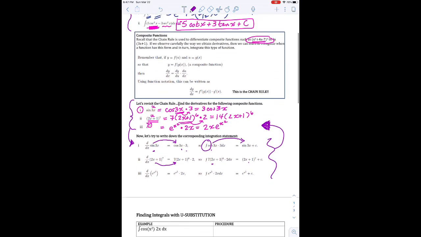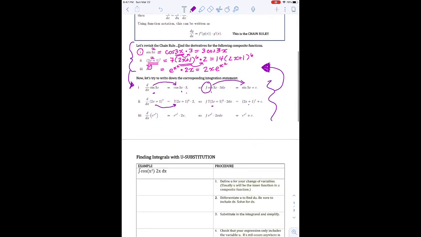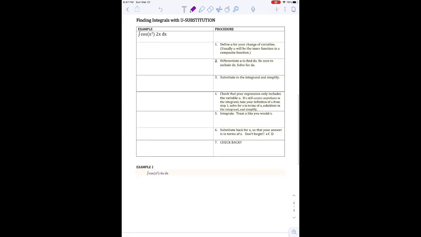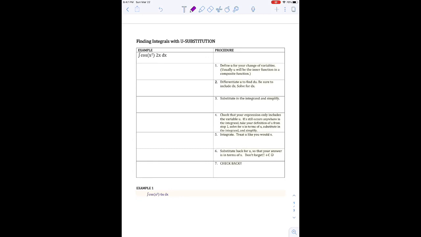So here is going to be our first example on U substitution. So I'm going to ask you again, as usual, this is going to be a doozy. It's the first time ever that we're doing this. So we're going to try to understand the procedure. It is very much a procedure that we will get used to the more we do it. But obviously this first time through, it's going to be a little bit fuzzy and need a little bit of slow explaining.